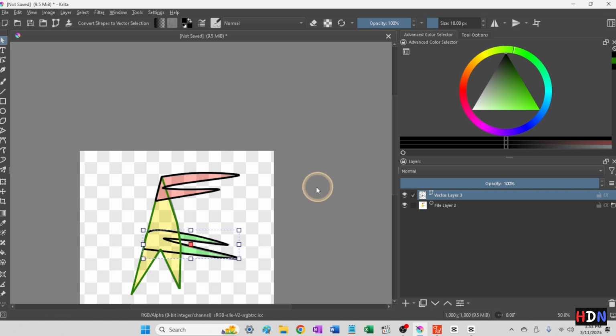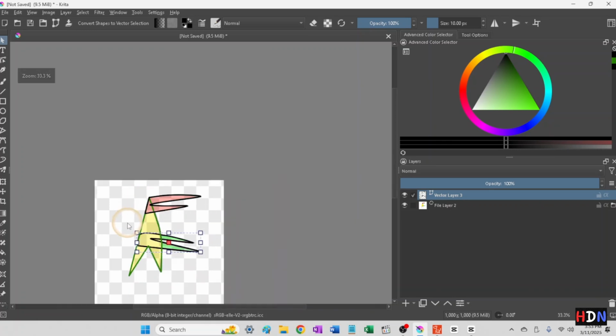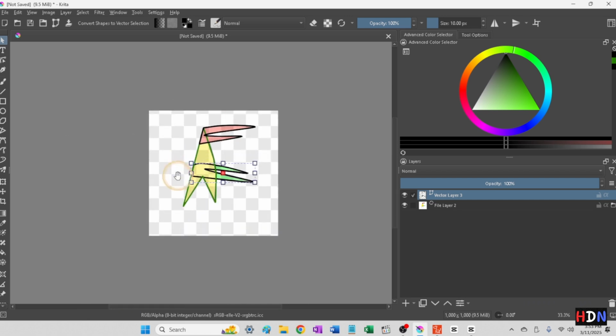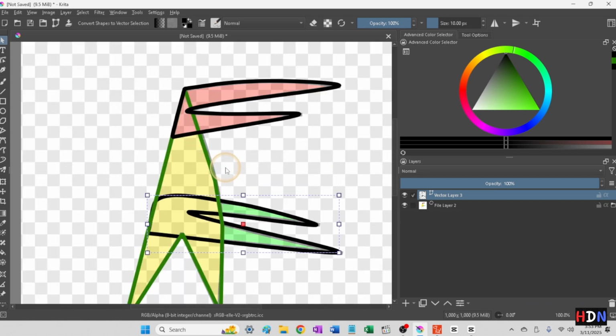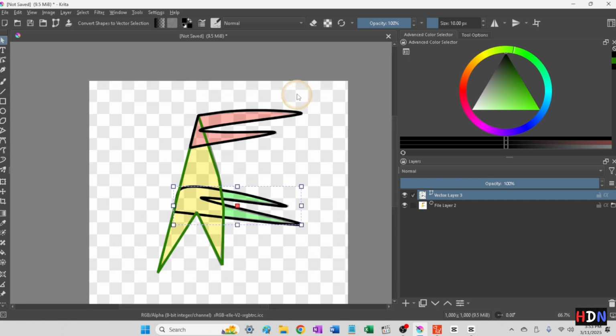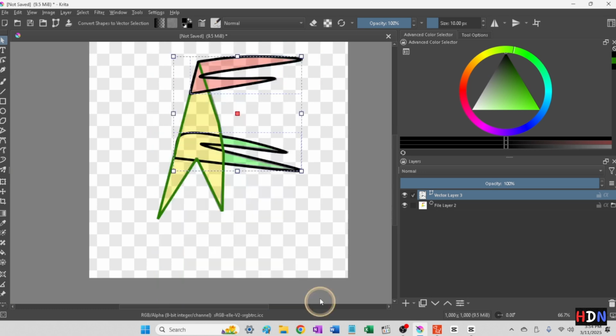Okay, so now let's hit the select tool here, and I'm going to right click and say send to back. And so now this layer's on top, this layer's underneath. I hit the space bar to move that around. That's kind of the trick to remember. So we've got the selection tool. Let's select all three at the same time. And I only got two of them. There we go.